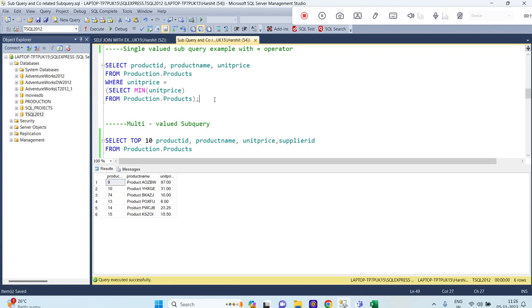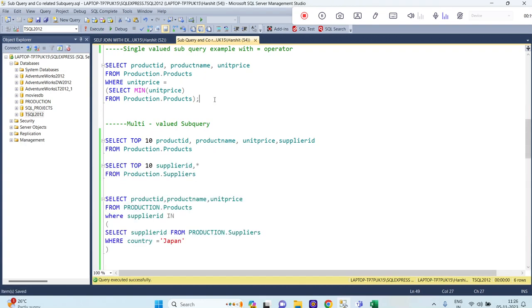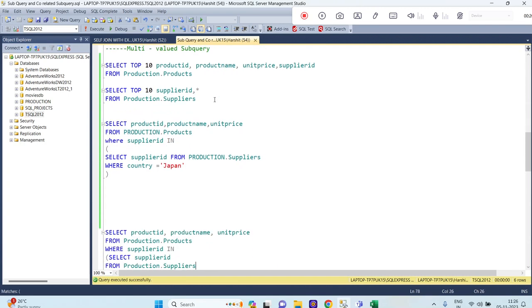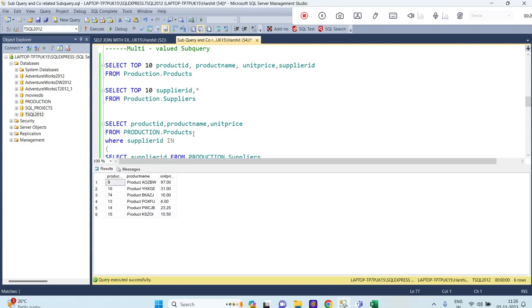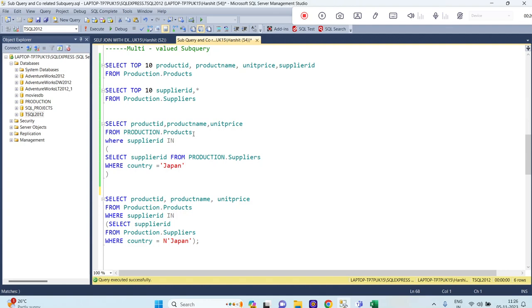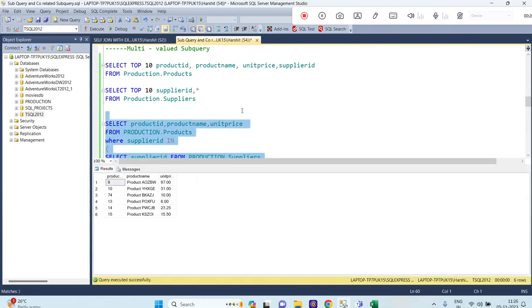And the one above returns only a single value, so it is known as a scalar subquery. Now let me execute this one. This is also returning the same thing or not? Yes, this is also returning six rows.